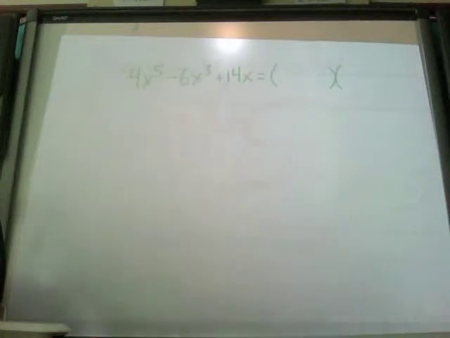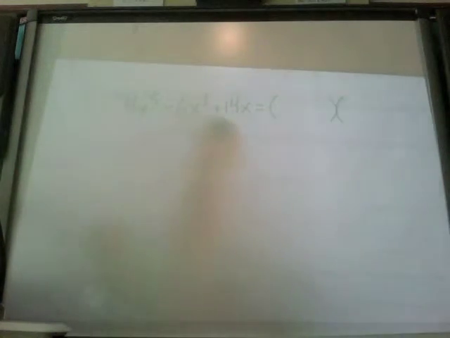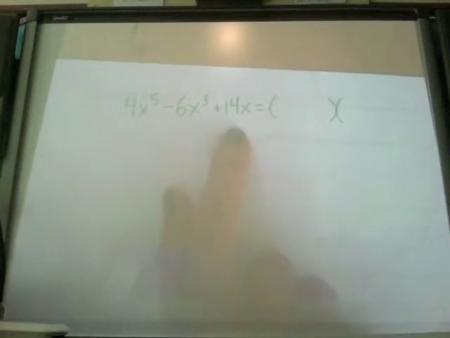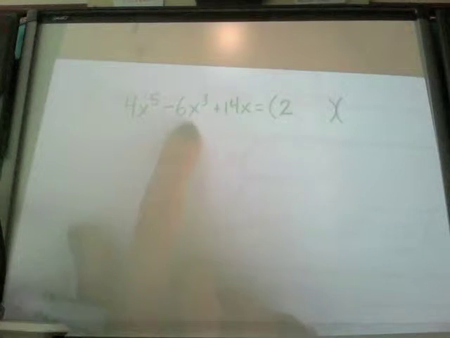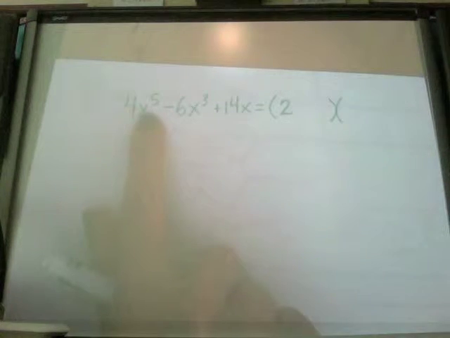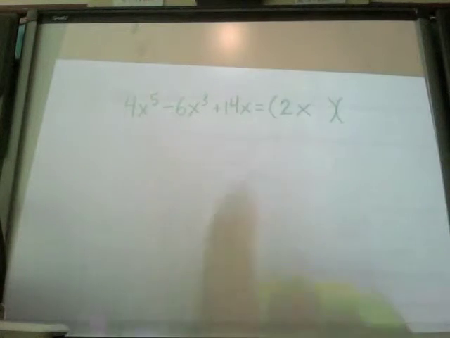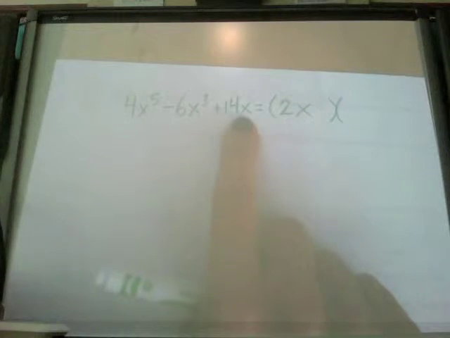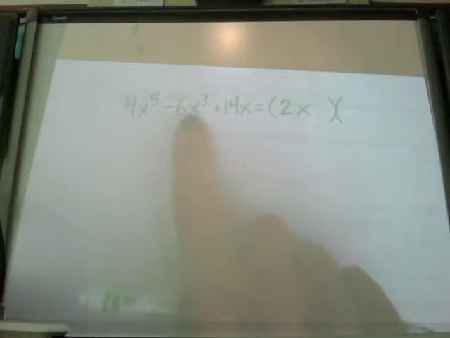4, 6, and 14. What's my greatest common factor of those three numbers? Now that we have 3 of them, 4, 6, and 14, biggest number that divides into all of them, Jaden? 2. Good, 2. X to the 5th, x cubed, and x. What's the greatest amount of x's that I could divide out of all three parts? Vincent? Just 1. So basically the idea is the smallest of the variables is going to be a part of the greatest common factor. Because I can't take an x squared and x cubed, anything bigger out of this one, so that's what I use.